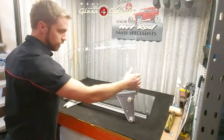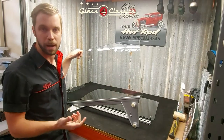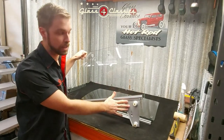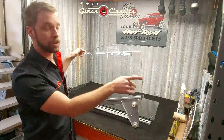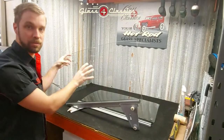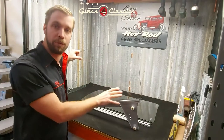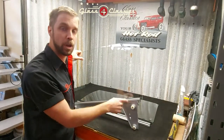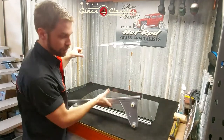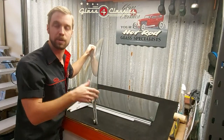Before we actually get started, a couple of very basic things. Orientation of the runners — very easy to put them on backwards if you've already gone ahead and taken these off your originals and had these tidied up. Guide wheels go to the back of the door glass. If you have a look at the back, it's a slightly square edge compared to the front edge which tapers away to meet the vent window. The runner is going to sit evenly spaced between the front and the back edge of the door glass, and the guide wheels go to the outside of the vehicle — they go on the outside facing the external door skin. Don't accidentally get them backwards. They do have a slight radius in it so you can tell which way it tapers with the door glass.